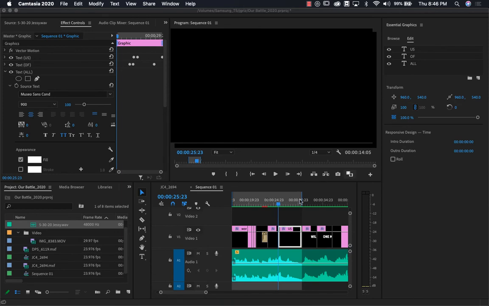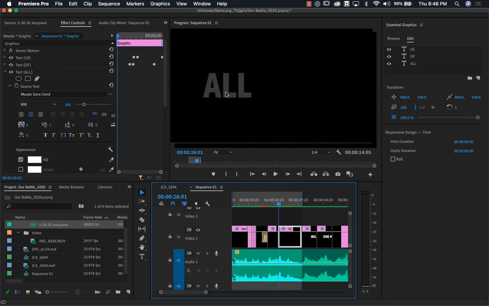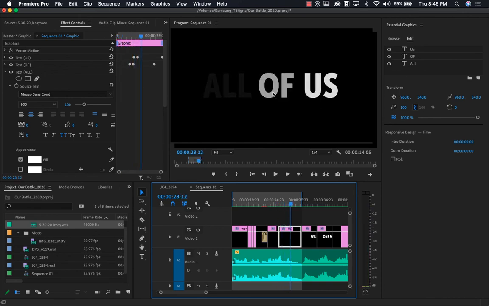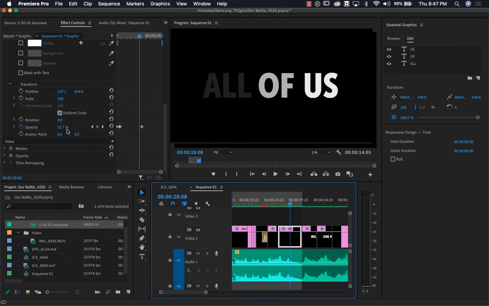So for this last element, I've gone in and done the same thing as previously with one little addition. Instead of simply animating so that they pop on and stay on for the duration of the cut, I have created additional keyframes with the opacity so that they fade out.